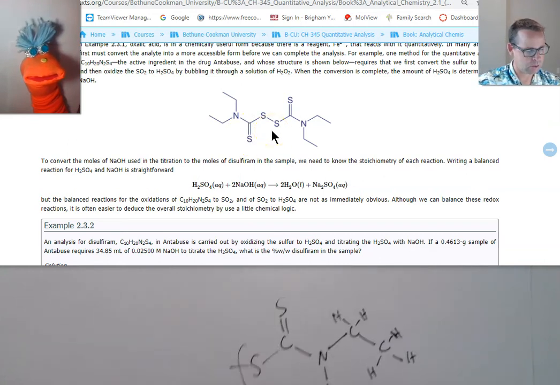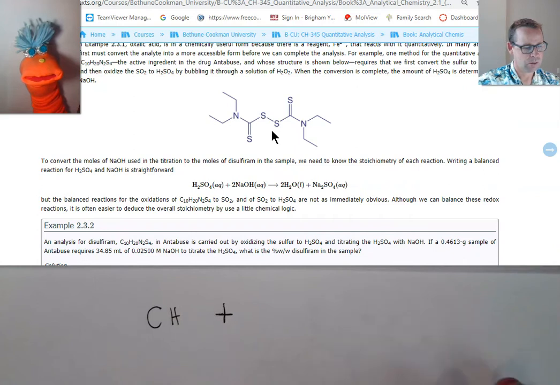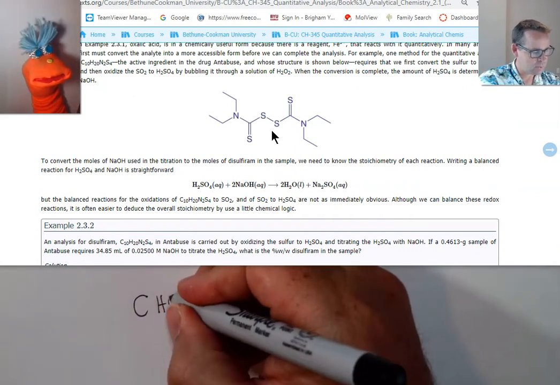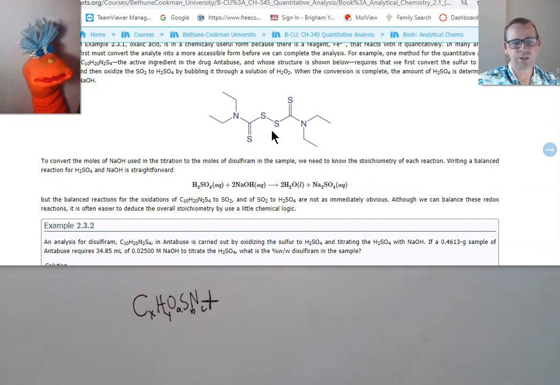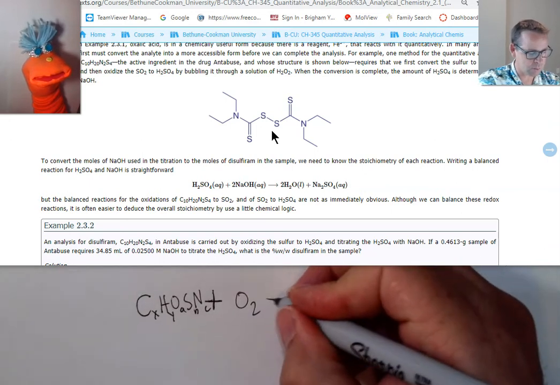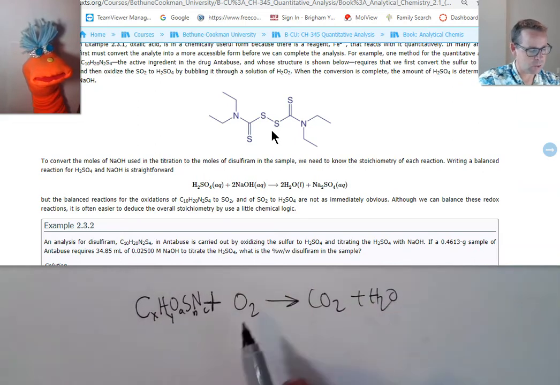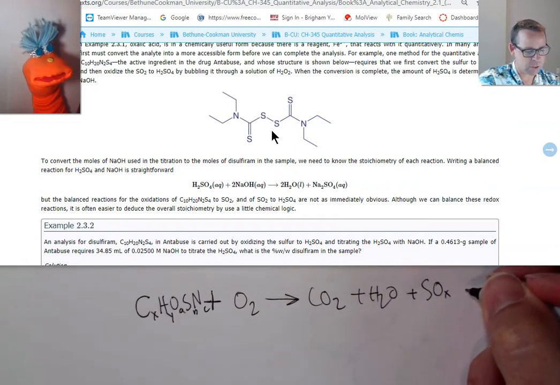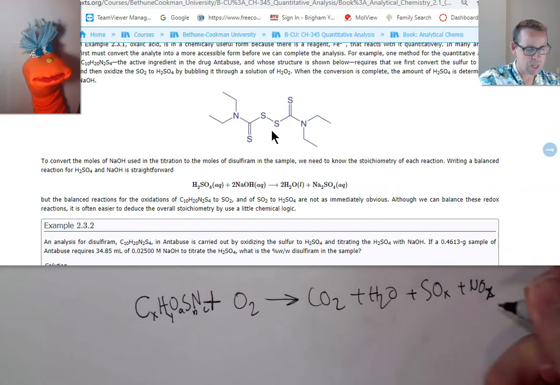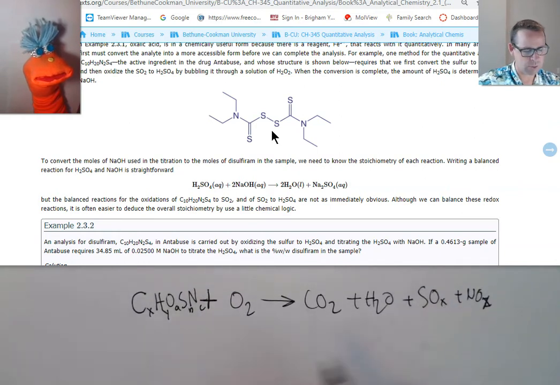So combustion, again, when you talk about combustion, the combustion reaction here: you have carbon and hydrogen, and then you could have some oxygen or sulfur or nitrogen, and the amounts of these, A, B, C, doesn't necessarily matter. I mean, it changes your reaction, but if you combust something like this, combine it with oxygen at high temperatures, you're going to get carbon dioxide and water, right? All of the carbon goes with oxygen, all of the hydrogen goes with oxygen, and then you're going to get sulfur combining with oxygen and nitrogen combining with oxygen. SOx, NOx. We don't know if it's sulfur dioxide or sulfur trioxide. Usually sulfur dioxide, right? But you'd have to know specifically, to make sure.